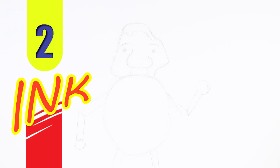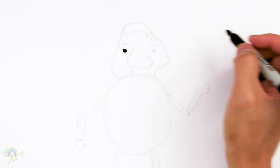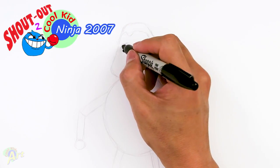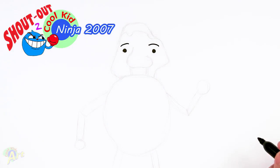Alright, so let's draw this, and this one's gonna be a really weird looking character, as you know. So to begin, we can just draw his eyes first. I'm just gonna draw one dot here and then come across and draw another dot pretty far away. Okay, and then from here we can draw in his eyebrow, right above. Just gonna draw two little curves.